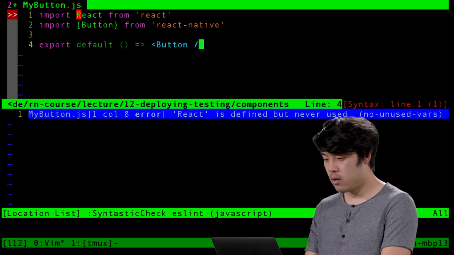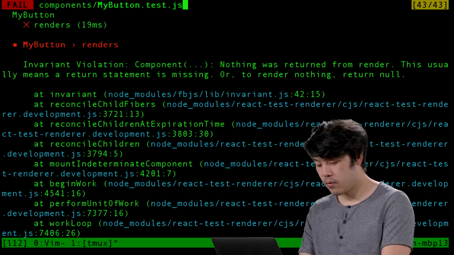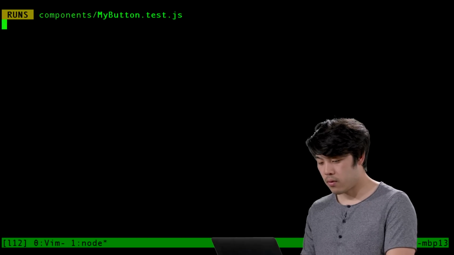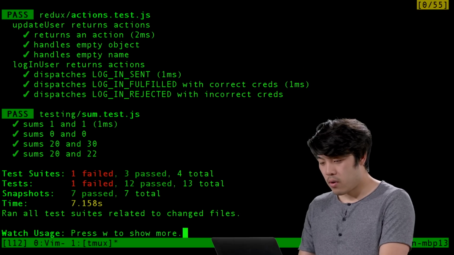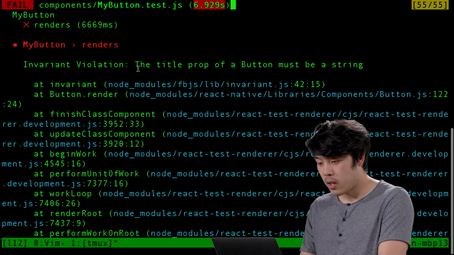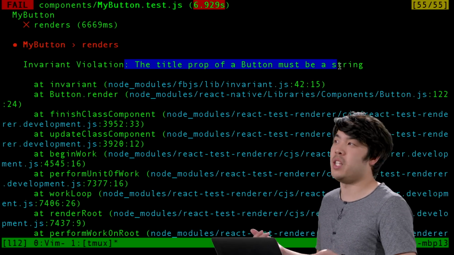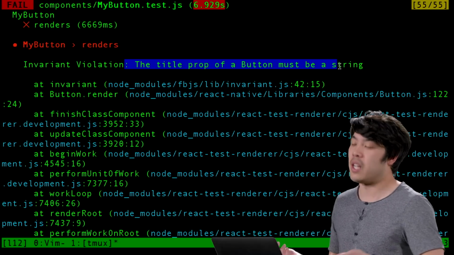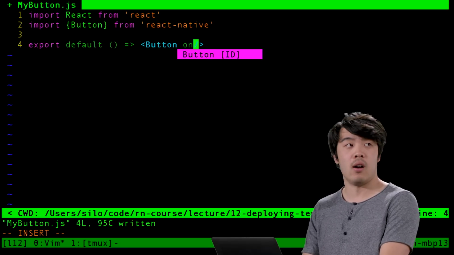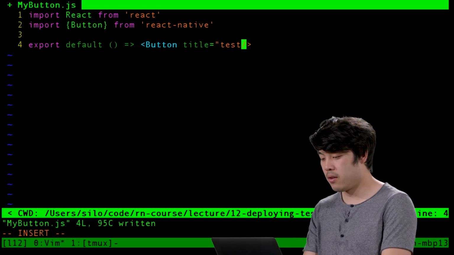And now we're seeing a test failure. We can go up, and we can see, oh, this failed because we're not using Button correctly. We need to pass a title to Button. OK, so our test is still failing. Let's go back and fix that. So we can say the title should be, I don't know, test button.